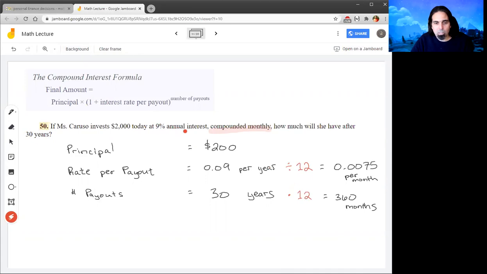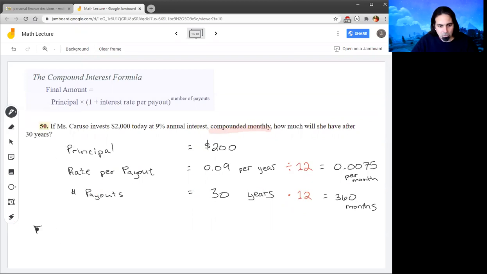Nobody talks about monthly interest. Interest is always given in annual interest. And that's so people who are shopping for a loan can compare loans nicely and not have to think about, wait, this one's given in monthly, and this one's given in weekly, and this one is given in annually. So all of the interest rates will always be annual. If it is compounded monthly, you will always need to do divided by 12. The time, not so much. Stay alert.